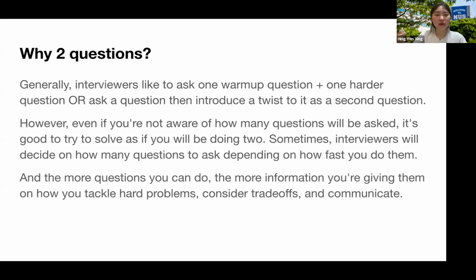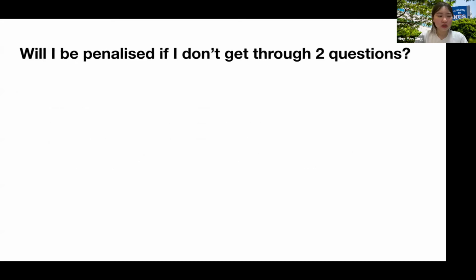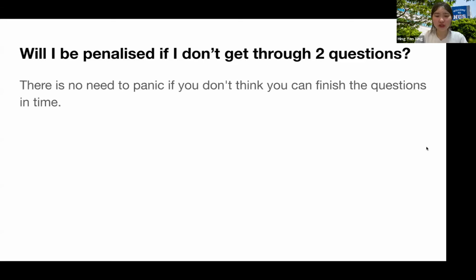You're also showing how you approach hard problems, how you consider a trade-off, and of course how you communicate with the interviewer about your ideas and implementation. So you might be worried, will I be penalized if I can't go through all the two questions? If I only answer one, does that mean 100% failure? Don't worry, there's no need to panic if you don't think you can finish the question in time.